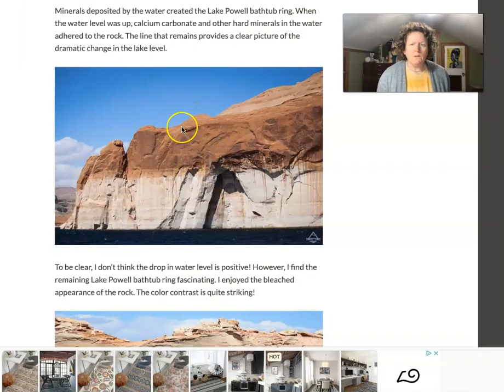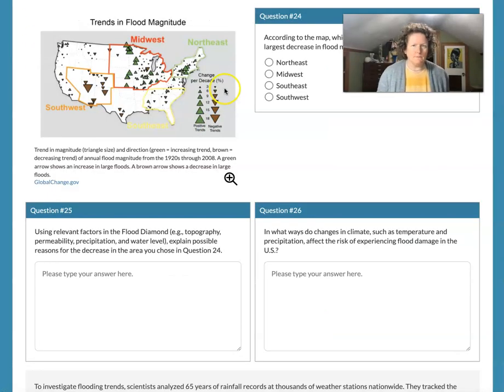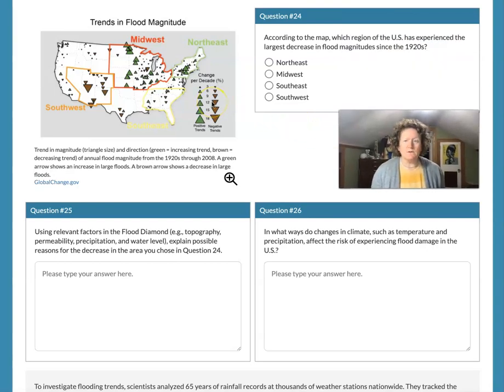So this is Lake Powell above the Glen Canyon Dam. It's meant as a reservoir to hold water behind the dam and serve as a source of drinking water for some of the folks in the Southwest. Well, Lake Powell is less and less full than it used to be. They call this the bathtub ring. This is where the water level used to be in the 1980s. It's been falling ever since 1980. There's been a drought in the Southwest, and the water level is falling in Lake Powell. So we've just seen one piece of evidence that the Southwest may be experiencing a drought. There's less rainfall, so there's probably less flooding.